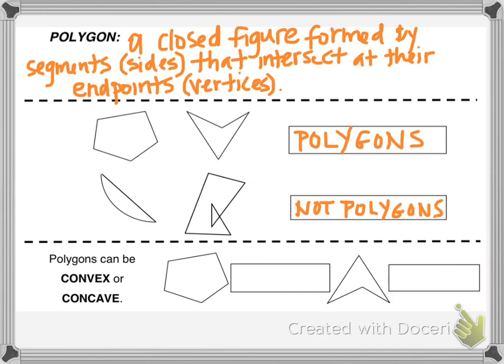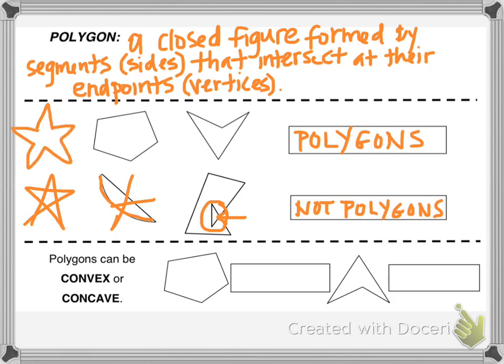This first shape is not a polygon because it has a curved side. So segments are always straight. So this one is not a polygon. Okay. The second shape is not a polygon because of this area. These segments don't intersect at their endpoints. They intersect somewhere inside the segments. Another shape that's not a polygon is a star that's drawn like this, because those sides also intersect not at their endpoints. Now a star drawn like this would be considered a polygon. So there's just some examples and non-examples.